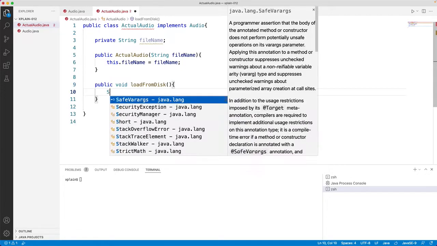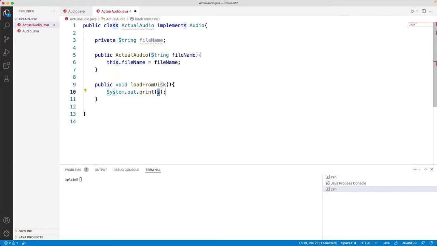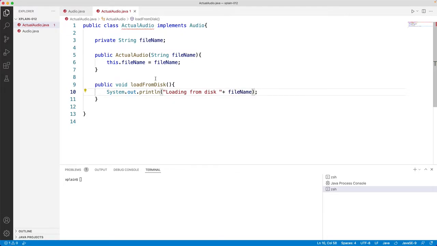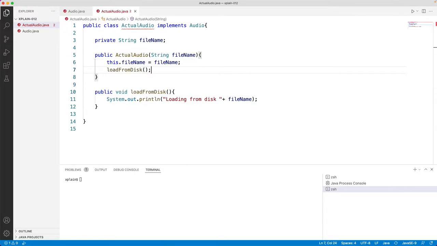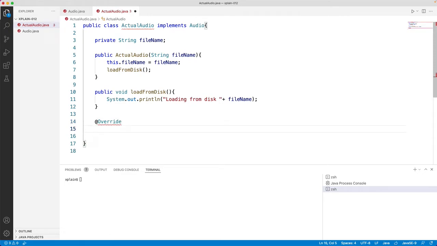This would print a statement, System.out.println, and we would say "loading from disk" plus fileName. Let's use this loadFromDisk method within the constructor, and at last let's override the play method, public void play.